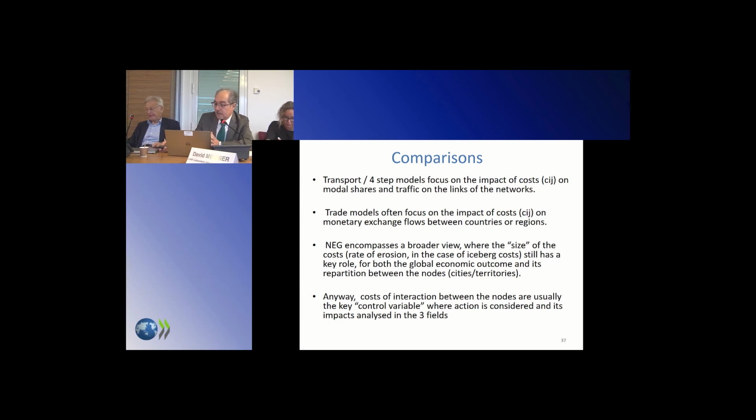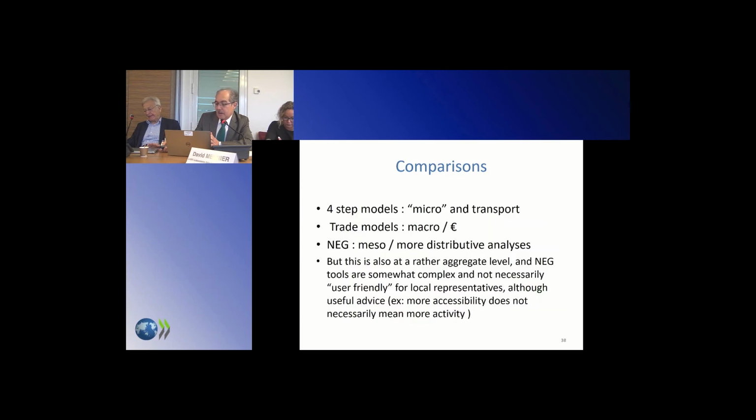But anyway, the problem is that it's perhaps not so easy, and there's a relationship between those three fields and the scales we spoke of. Usually four-step models are at a micro scale. It's really at a project scale. It's focused on transport. Trade models are at a very macro scale, and NEG is in between.